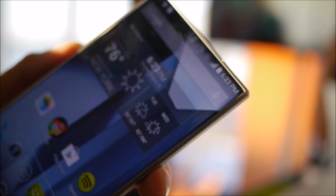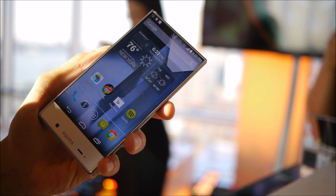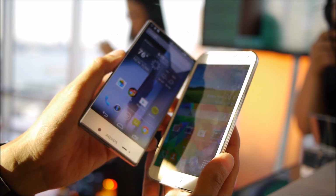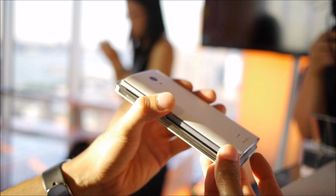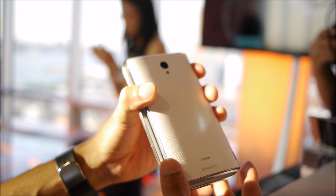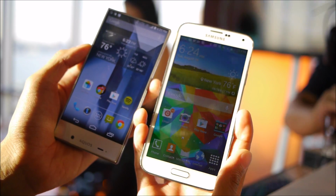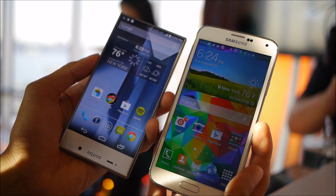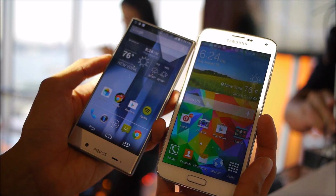But the crazy part is just the screen sizes here. So what you have is a 5-inch display on the Sharp AQUOS Crystal. So that is pretty flagship-like. Galaxy S5 has a slightly larger 5.1-inch one, but look at this. When you put them side by side, you can see how the Sharp AQUOS Crystal is still narrower and shorter than the Galaxy S5, despite having pretty much the same screen sizes. Now, in details, it's going to go to the Galaxy S5 display just because it's 1080p versus 720p, but honestly, when we look at them from a normal viewing distance, your eyes aren't really going to notice the big difference between the two. They're both quite effective.